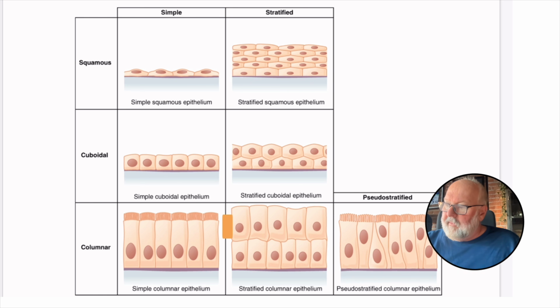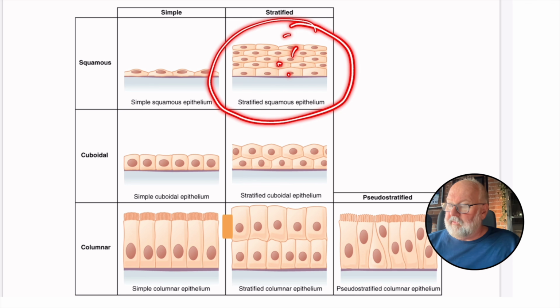Because if you look here in this diagram, the cell shape down here is a bit different than the cell shape here. Remember, there's an apical and a basilar surface. We always use the cell shape at the apical surface to determine the shape. So these could be cuboidal down here, but no, it's the ones up here that are flat. So this is going to be a stratified squamous, and that's what we see here, stratified squamous, many layers.